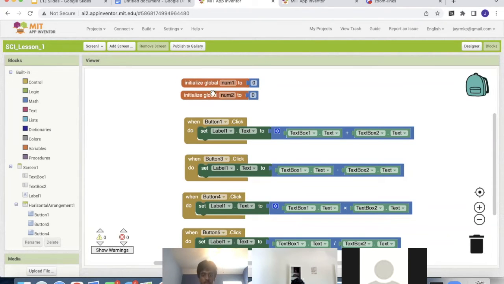I'm just going to quickly explain what this initialize global number 1 to 0 and initialize global number 2 to 0 means. So pretty much when we're trying to create a calculator and we enter 2 variables in, we don't want it to start with a variable as 1 or 2, because then the whole calculation is going to be wrong, right, Daniel? So we want the starting values to always be 0. So it's important that you go through each logical step of taking a calculator, since the computer doesn't know what the number is, right? You need to program it to put it as 0 in this instance. So that's how you would do this.